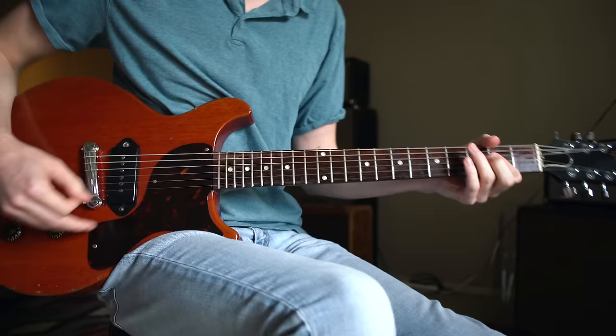Squared off body, just looks super cool. Look at that thing, it's just a slab of mahogany. That's it, I love that, man. Looks like a Tele, right? Look at that, that is amazing.